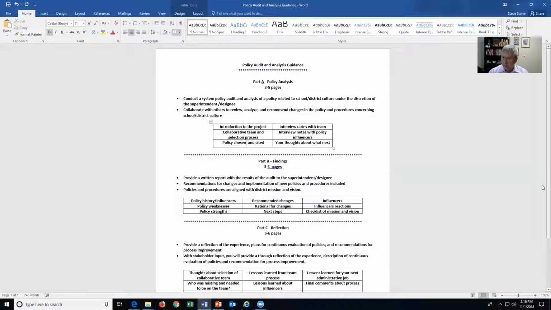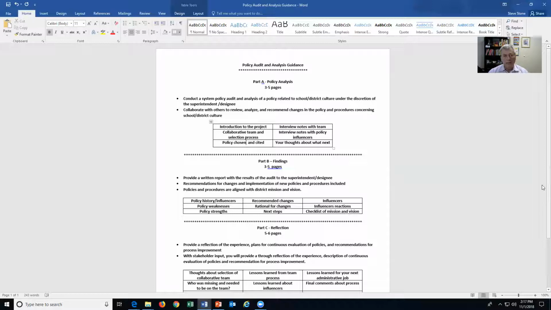The influencers of the policy when it was written, and the influencers now, the people who can move this policy to procedures and policies and make it an existing policy or change the existing policy. I would also be interested in a paragraph on what the influencer's reaction was. And this is when you're sitting down and sharing your findings and you're kind of reading the face of the supervisor.